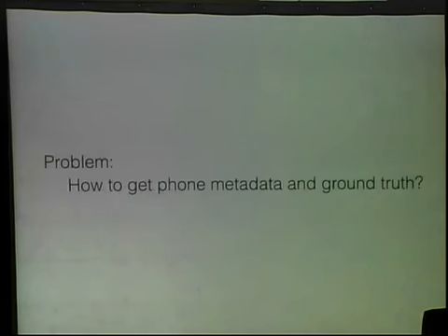And so the starting problem we had to overcome in our study was how on earth we were going to actually get our hands on some phone metadata and some ground truth to see if the inferences we were drawing were accurate. So our first thought was, maybe let's ask some telecoms. And yeah, that's pretty much exactly what happened. They were not so forthcoming. And so we thought, okay, why don't we ask the internet? Pretty please, internet, we're trying to study the NSA. Is there any chance you would trust us with your phone metadata? And a bunch of folks did.